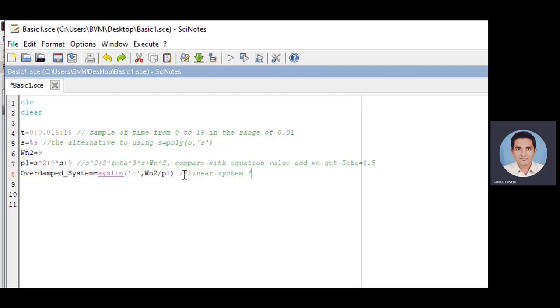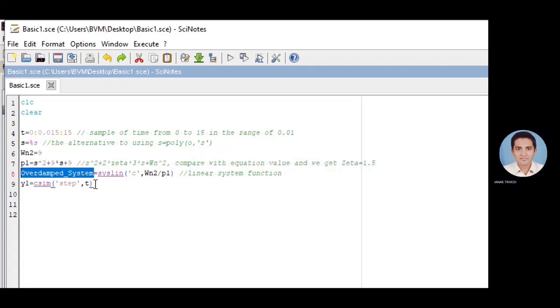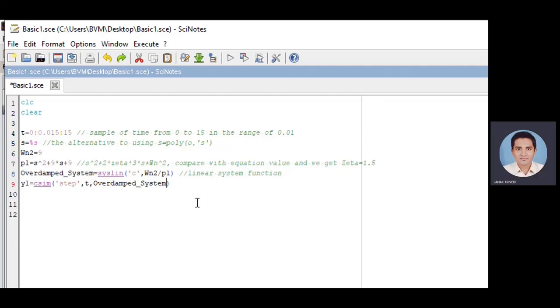Then its response y1 equals csim, its step response with respect to t and the overdamped system.